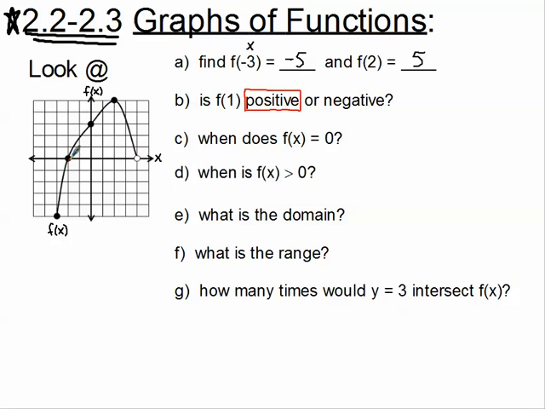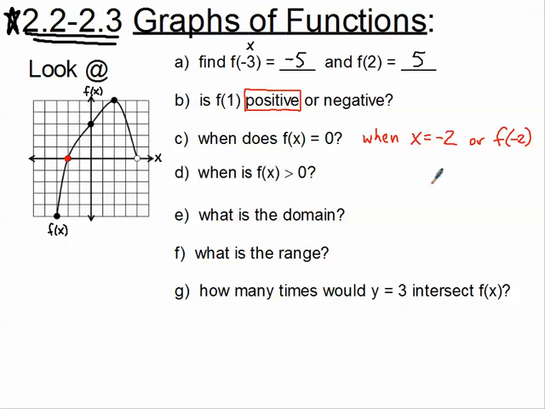I see one right here. I know that we're equal to 0 right here. So when x is equal to negative 2, that's when f of x would be equal to 0. Or we could say f of negative 2 is equal to 0. That's the function notation. So when x is negative 2, f of negative 2 would be equal to 0.